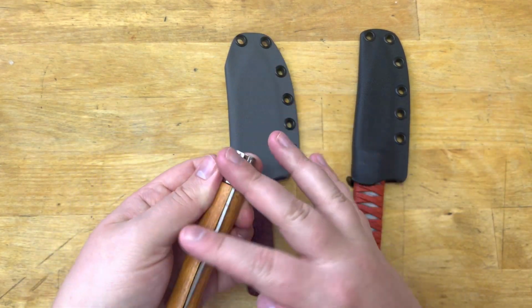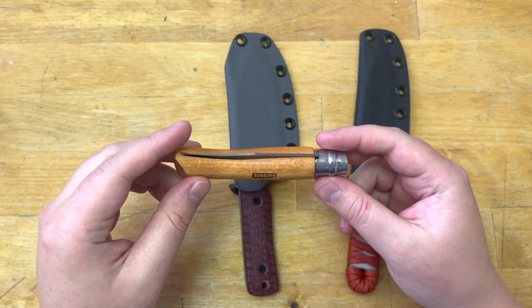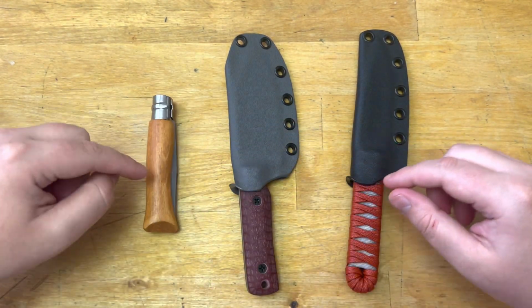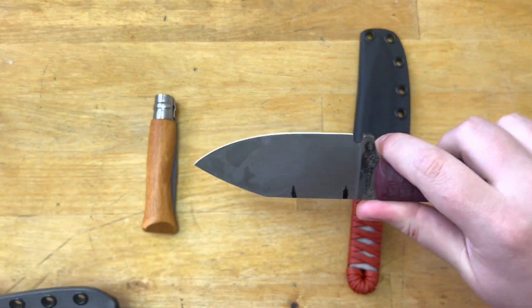So slicey, so thin. If Metal Complex ever sees this video, he will die upon watching it because he hates that. So anyone who watches, send this to him. Just annoy him with it, with the Opinel.